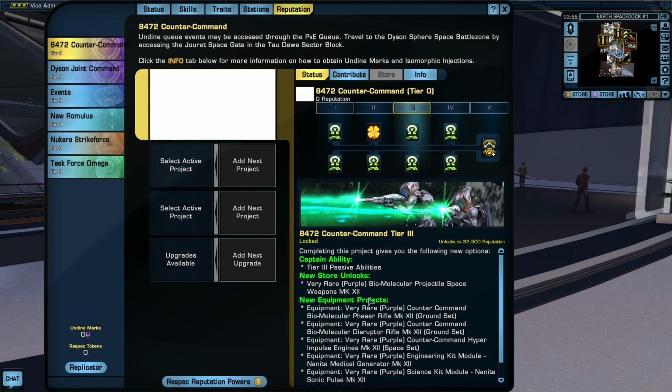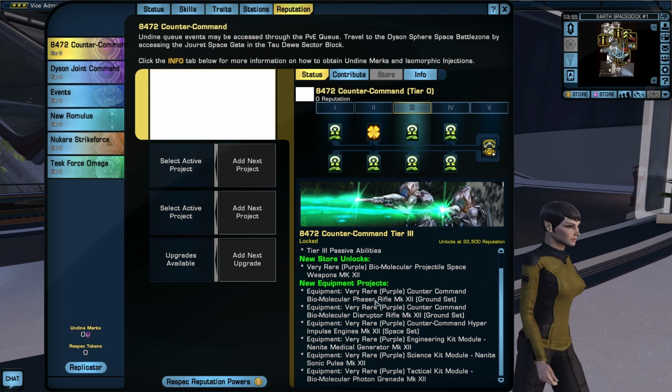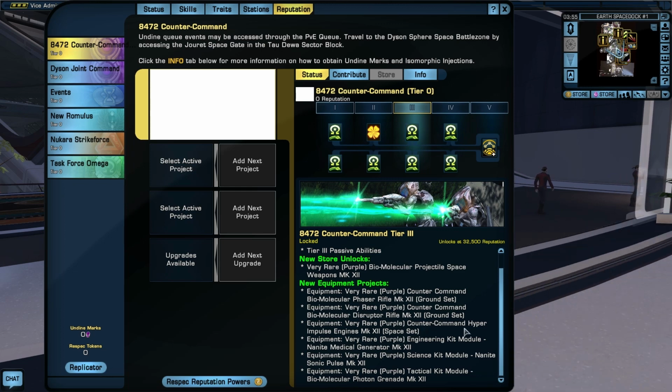Biomolecular projectile space weapons. Wow. Counter command biomolecular phaser rifle. Counter command hyper impulse engines. Yep. Ooh, look at this, an engineering kit module, nanite medical generator.